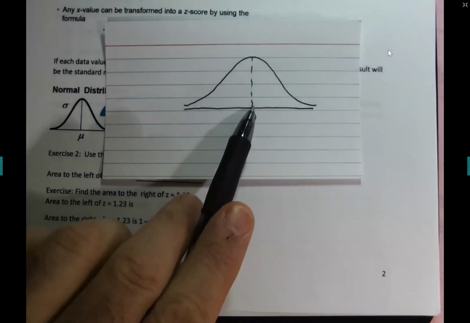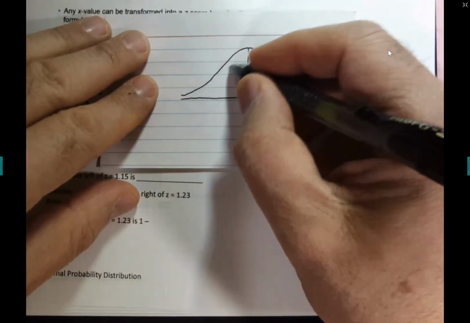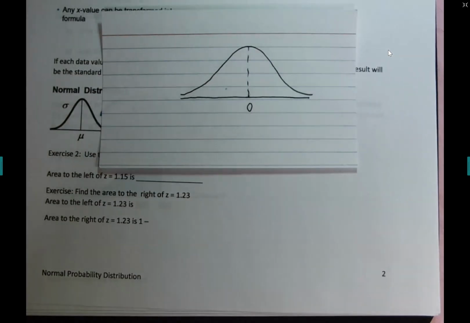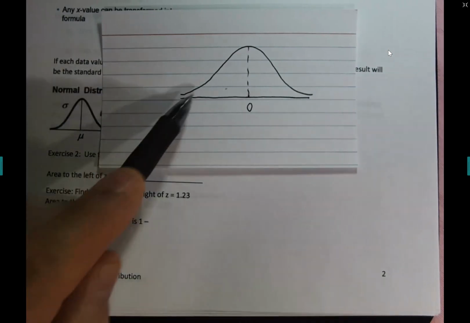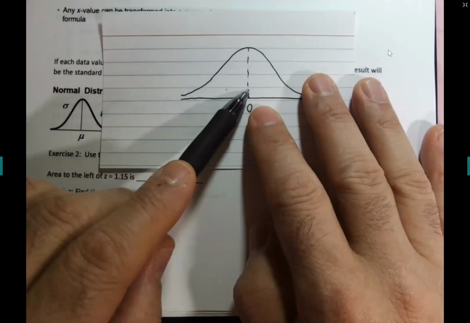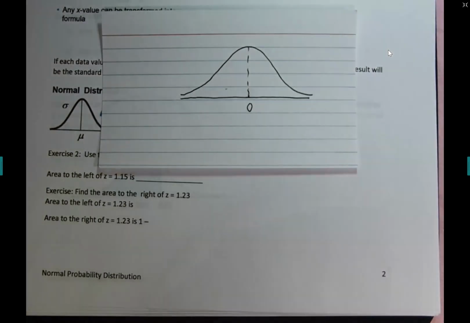What is the area to the left of 0? This area. If I shade it, can someone tell me? You should know. Negative. What is it? Area. Remember, the area is between 0 and 1, 100%. Can't exceed 100%. Total area under the curve is 100%. If I just shade to the left of 0, what would be the area? 50%. 50%, exactly. It's half. It's 50%. It's a probability.